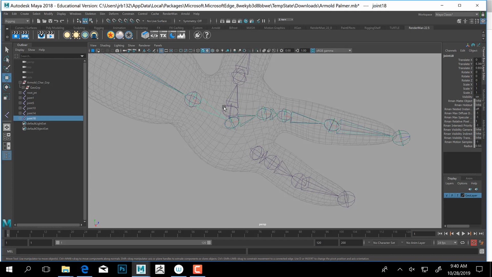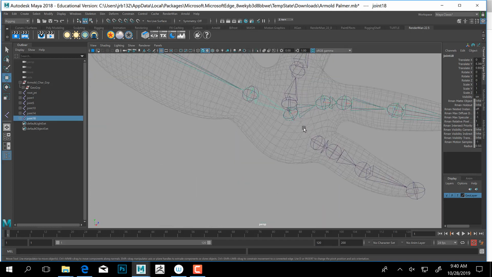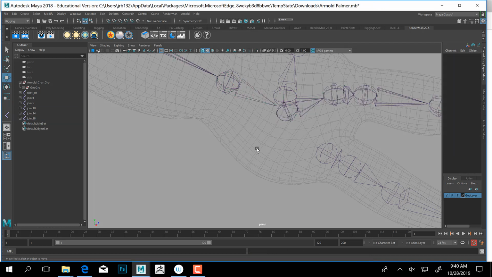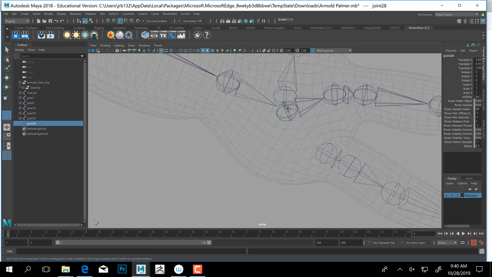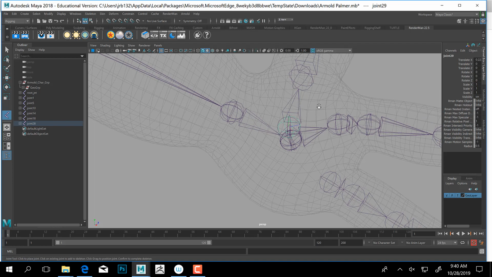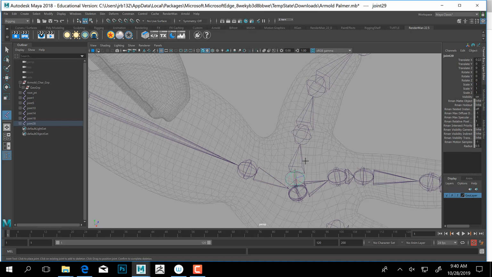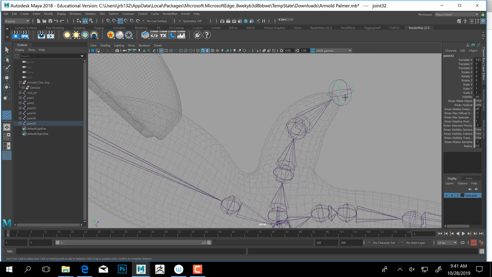And then there we go. Okay. And then I'm going to go ahead and do this again. And then I'm going to snap from the null joint to this base joint. And I'm making sure to do it from the null joint just to make sure the orientations are proper for these first joints that are going to be mobile. So there we go.